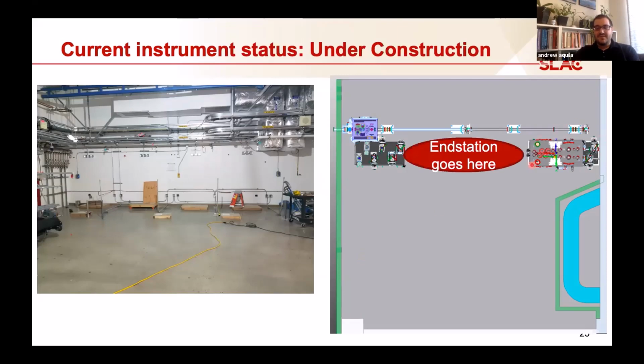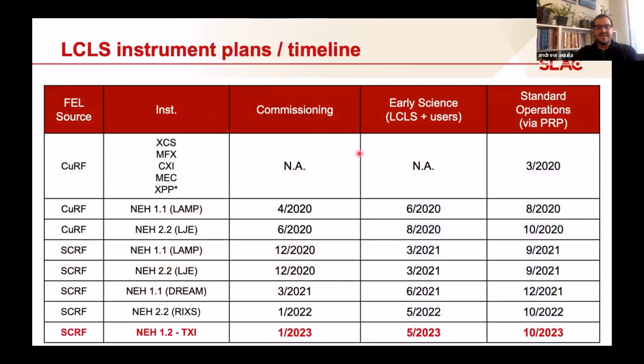Right now we have designed and built, and it's going to be shipped here soon, the KB optics, which I want to talk about, and the diagnostic stands, which I went in last week, and most of the components have been delivered, this huge piece of granite. TXI is coming online beginning of 2023. That's the time frame. The other beam instruments have shifted a little bit. TXI was limited by the number of engineers we have at the facility and the desire not to hire any more for a short term because that's not fair to do to people. So we are still coming online in 2023, early science in the middle of it, and proposals from everyone towards the end of it. So we have a few years to go.